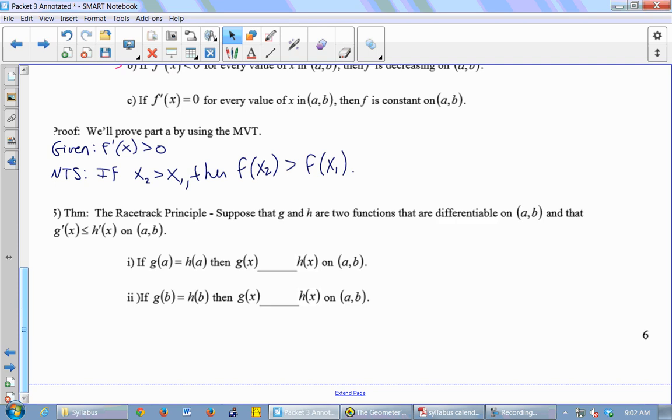Yeah, how do you know that? It's going to be increasing faster. Yeah, if the slope of h, because that's what h prime represents, right? The slope. If the slope of h is always bigger than the slope of g, that means that it's increasing faster than g is, right? So if they start at the same place and h is increasing faster, h is going to get bigger. H will always be bigger.